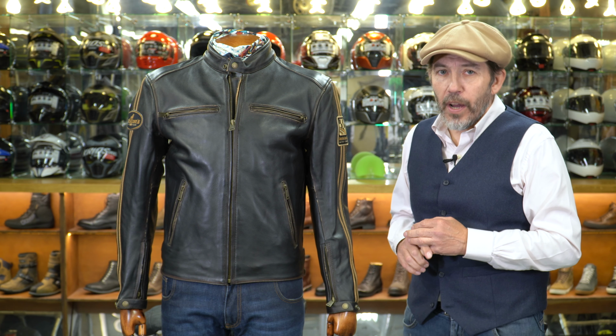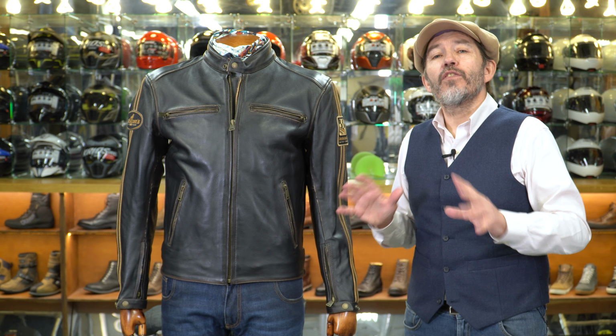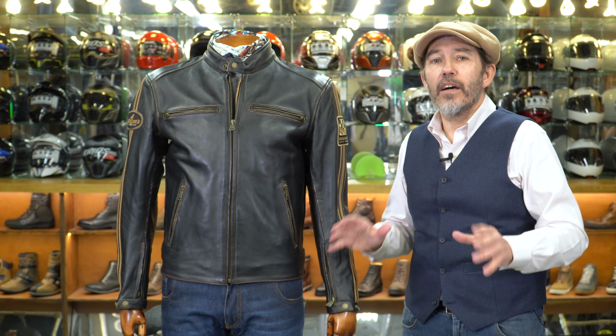So that's it, that's the Ace Vintage, it's the Ace Oldie, it's whatever you want to call it. It is priced at £420. It's a fantastic jacket, and over time it just gets to look nicer and nicer and nicer.